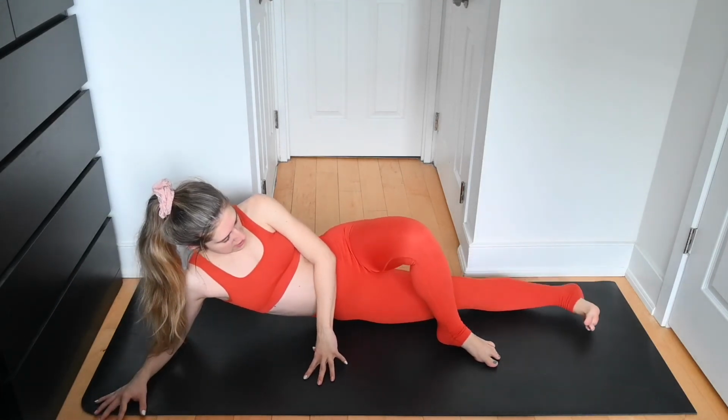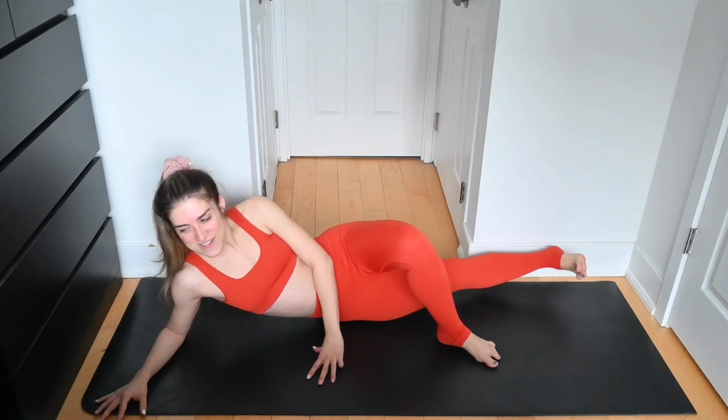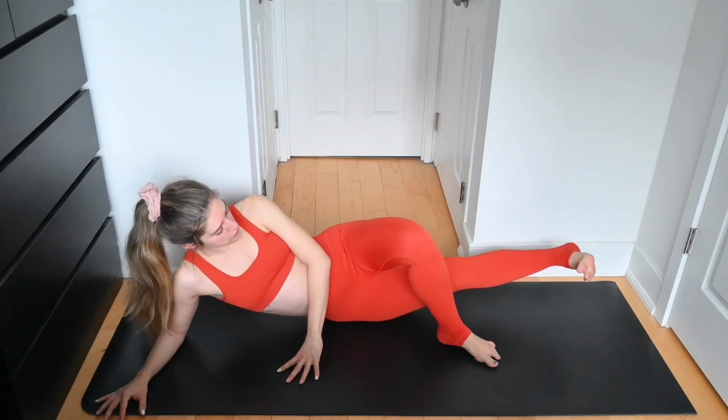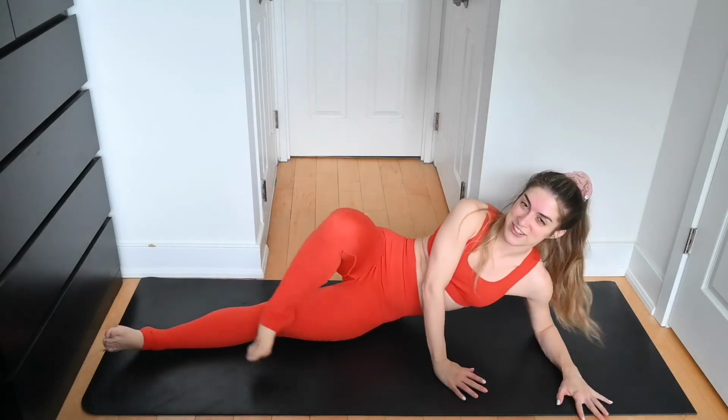Breathing through it, getting ready in 10, 9, 8, 7, 6, 5, 4, 3, 2, 1, stay lifted, pulse it up and up and up and up. Can you bring your leg up just a bit higher? Woo! And then pulse it just a little bit more. Breathing through that pulse for 5, 4, 3, 2, 1. I don't know if the camera could see that, but my leg was shaking. Let's switch legs.